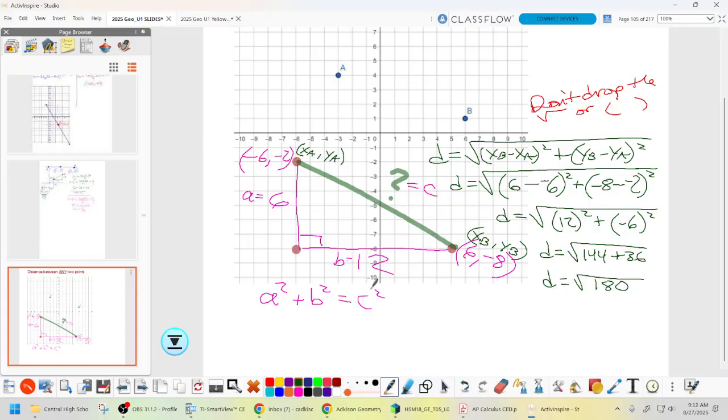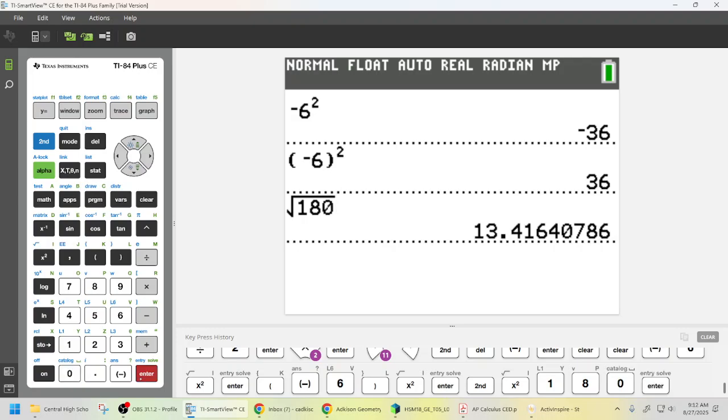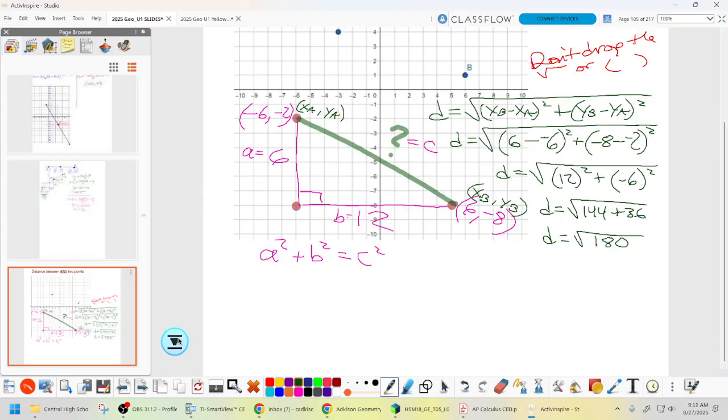Is the square root of 180 a pretty nice number? Oh, it's ugly. So I don't want ugly decimals. In fact, some of your problems will even say that. That keeps going on forever. We don't want ugly decimals, so at this point you can leave it there, like that. Or I'm going to let you attempt to simplify it. Yesterday we talked about that. Like what goes into 180 that's square rootable nicely? Any thoughts?